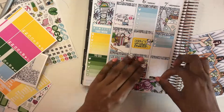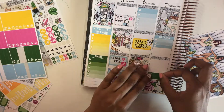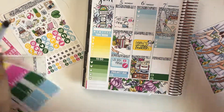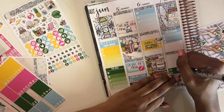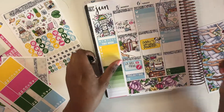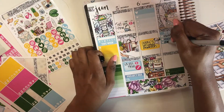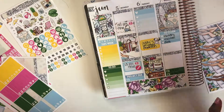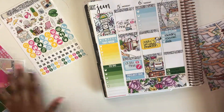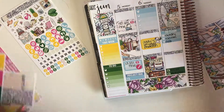I'm going to put down another glitter header. It's kind of bothering me how the munchkin on the promotion sticker is being covered up by the little heart checklist box. There are two TV shows coming on Wednesday - the Real Housewives of New York and Andy Cohen's Then and Now, which I actually didn't end up watching. I just have to vacuum my room, dust, and do some laundry.